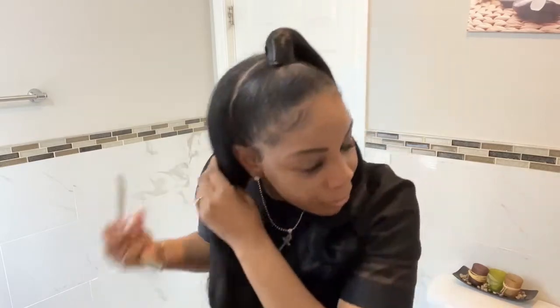So what I do, you wanna start at the very end. Don't worry about the rest of the hair, because my hair has, if you wanna say it's layers, because it's the 20 or 22, so the top is shorter than the bottom, obviously. Just do this again. Alright, so I'm gonna take half of this here, and I said start at the bottom. You see? So I'm gonna roll it, and then the other pieces of hair that came out, you wanna just add it on to it and just keep rolling.